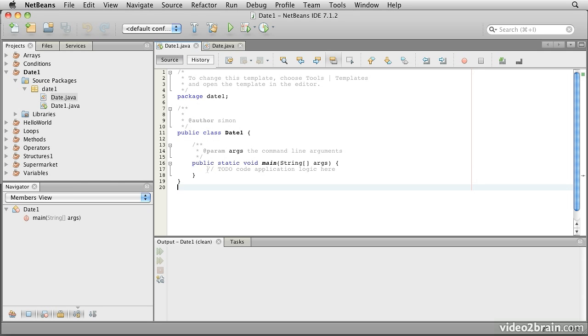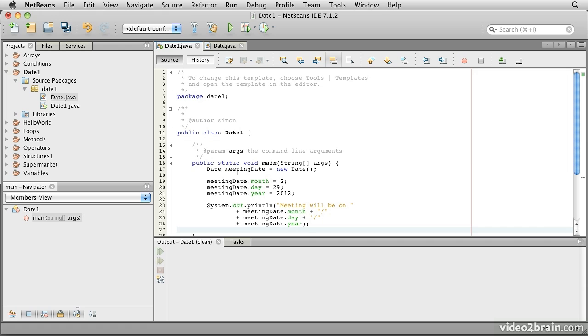And then to use it, we'll come into our program code that is going to be this Date1. And to use one of these things, remember the first thing we will need is a variable. So we'll call this meetingDate, and we'll declare it as being of type Date. Then we use that variable to refer to an actual date that we create in memory. So new Date will create the physical allocation of memory that will have the elements month, day, and year within it. Then we will initialize the month to 2, the day to 29, and the year to 2012. February 2012 is a leap year, so the 29th is perfectly sound.